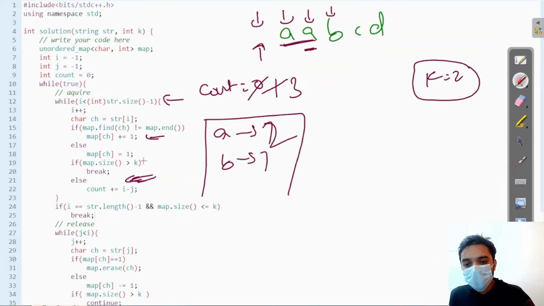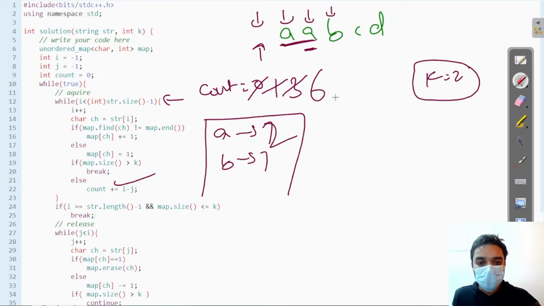Now I get b, so I hit this condition because there was no b. Fine. So now I'm going to have this condition again, else count plus equal, so I'm going to update it, right? So my i is what? 0, 1, 2, so 2 minus -1, that is 3. So 3 plus 3 is 6 right now. Fine. And let's see, that was 3, right? So let's see if there are 3 substrings, 1, 2 and 3. That is correct. Fine.